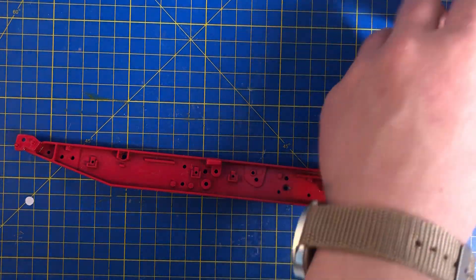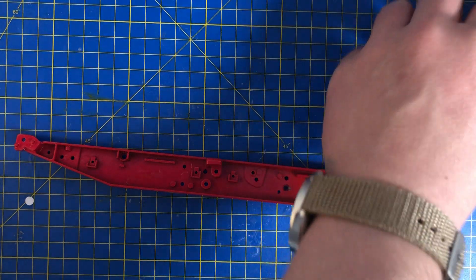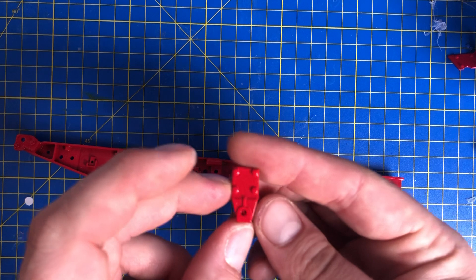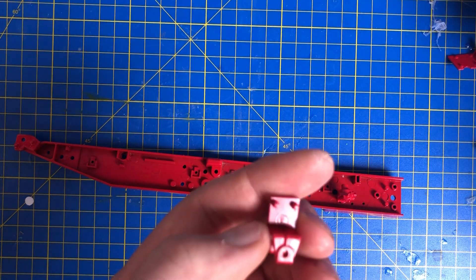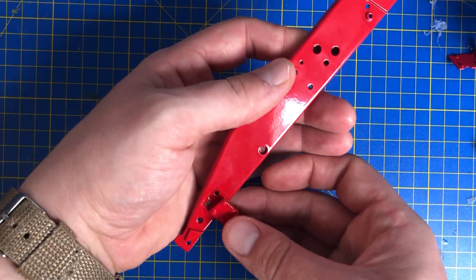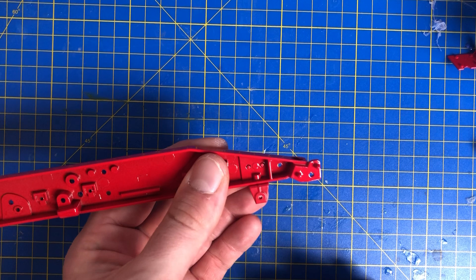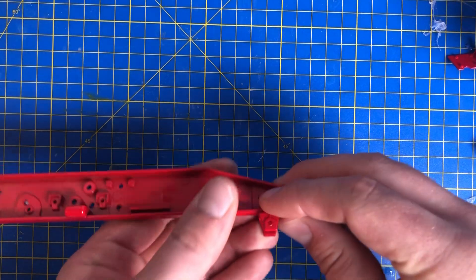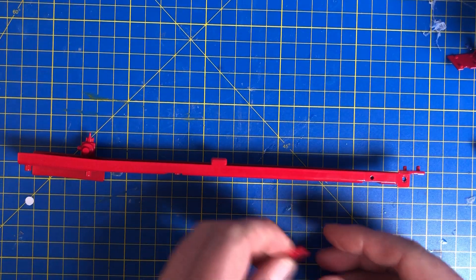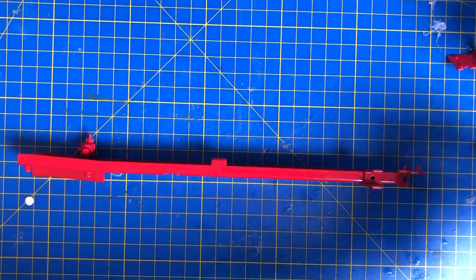The next thing we're going to do is grab this little section here. We've got a little plank section which looks like that. This is part 48.03 and that's the spring holder apparently. That's going to marry up into these two parts here, so it's going to feed over there because you've got two like connecting panel things. If we turn that upside down, as you can see, that's how it looks. We're then going to turn that up so it sits on here very nicely. They've got like a little ramp thing here which helps to hold that while we screw it. And that's going to be secured with a DD03 screw.